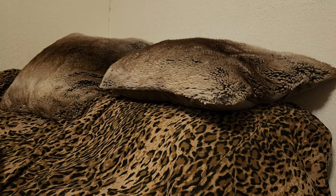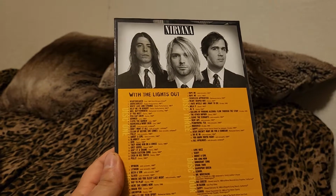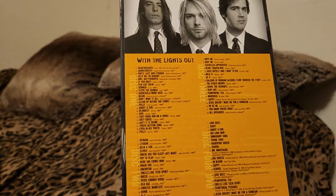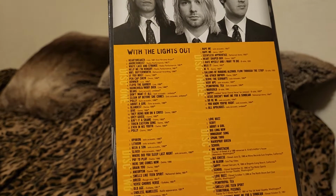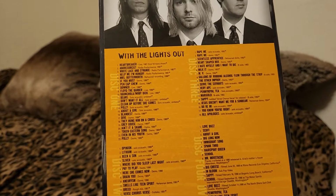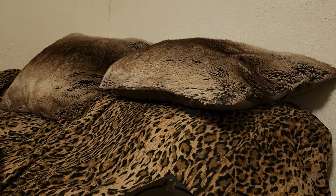And for the last two, Nirvana with the Lights Out box set, 2 CD and 1 DVD, I believe it is. I haven't looked at this in some time. No, 3 CD and 1 DVD. Just a bunch of album outtakes, stuff that didn't make it onto certain albums, singles, live tracks, demos, alternate takes. And then on the DVD you have some rarities, some live. It's mostly live stuff that's rare, that had never been seen before, outside of the collecting community for some of these tracks. No music videos on this one, but I'll show the booklet since there's the master tapes for all these.